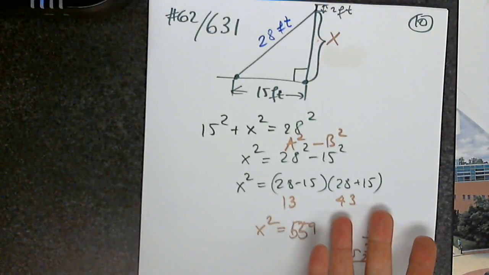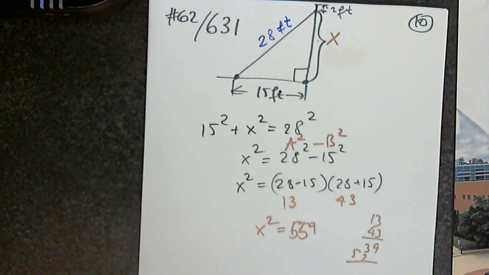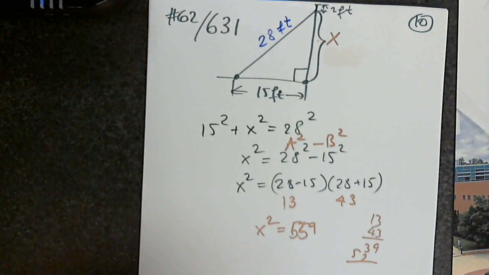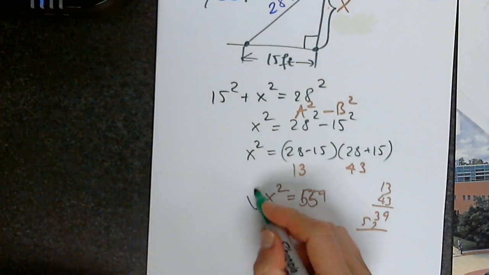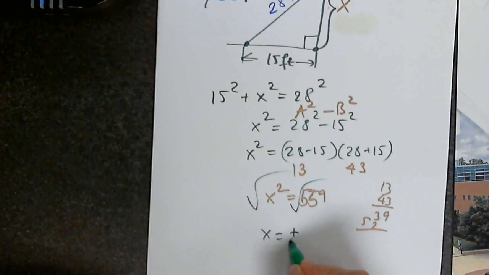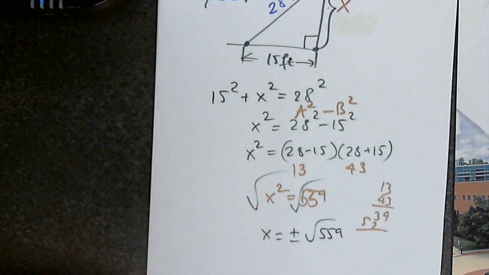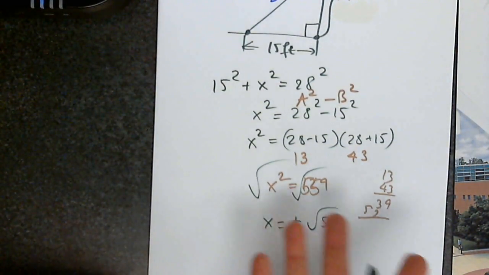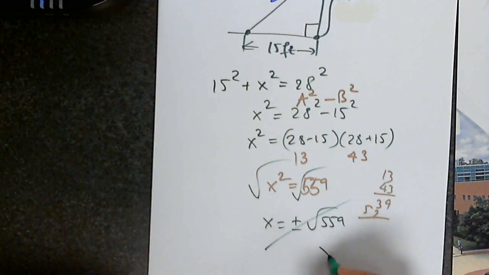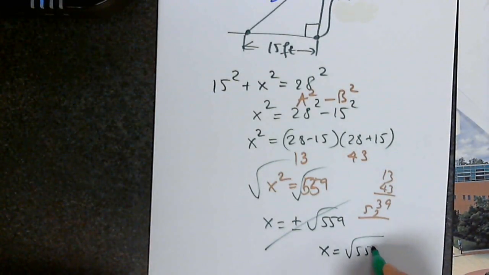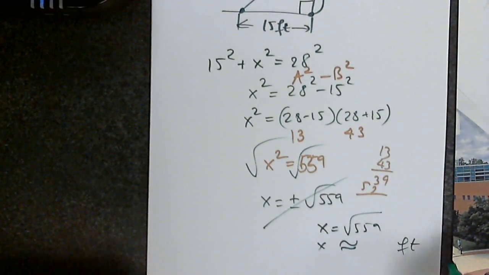Of course, you don't have to do that. But if you don't have a calculator, you can do that. It's easier. Okay, so then we take the square root. I should write plus or minus because I remember it's a quadratic. You should have two solutions. However, since x is a distance, and if you have the approximate in feet, I will put it in.